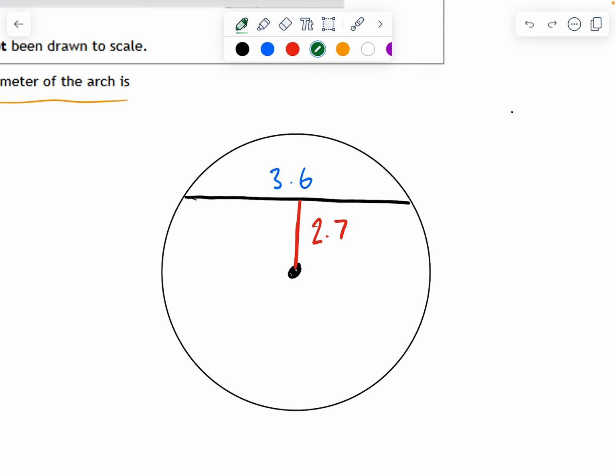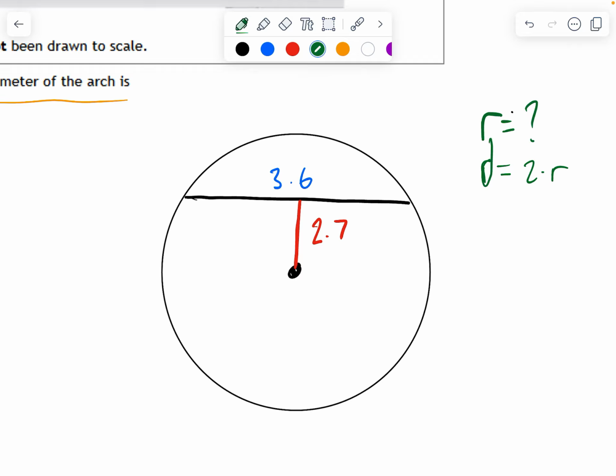Now, the diameter is all well and good, but remember, the relationship as far as diameters are concerned is that we know the distance from the center to the outside is the radius, right? Which means twice the radius is your diameter. So what we really need to find here is the radius of my circle. Because once I know that, all I have to do is define my diameter. I'll essentially multiply the radius by 2.